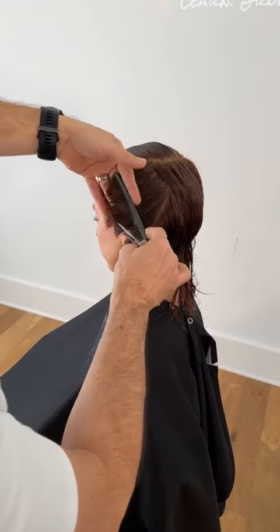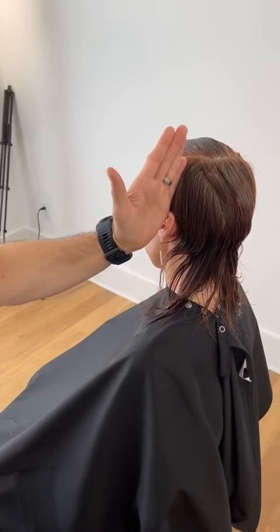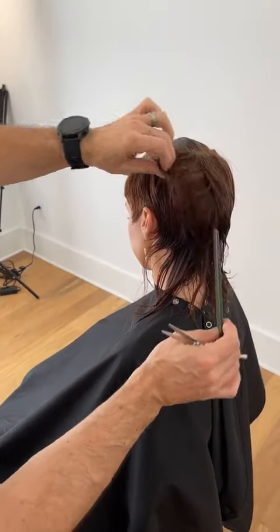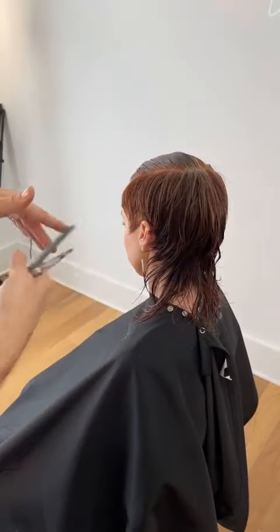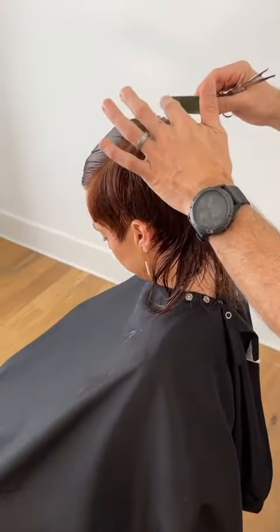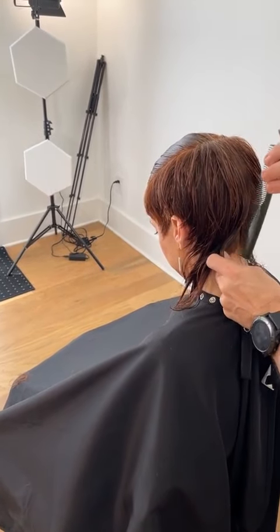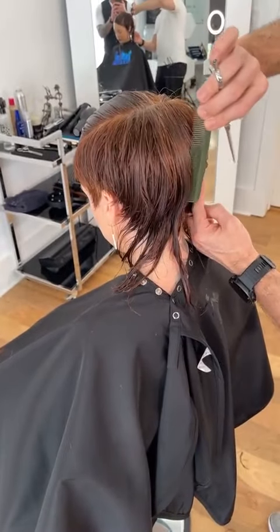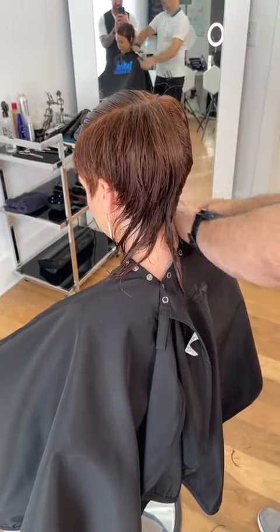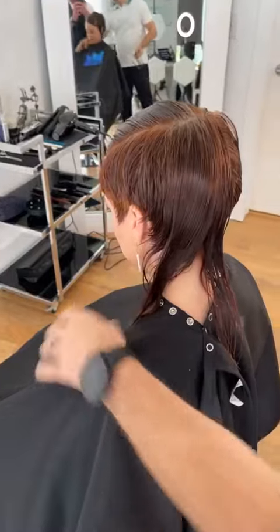It looks like you're using a stationary guide at this point. Correct — I started over-directing back to a stationary guide directly above the ear to create that sweeping graduation, and then I'm going to have a little bit of disconnection over that to push the hair forward. We'll start from the center here and work diagonal sections back. We're leaving her length, just tying together to the top — getting the hair nice and clean, stepping back into the light.